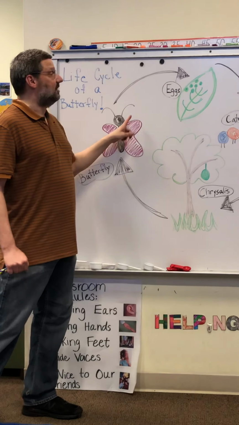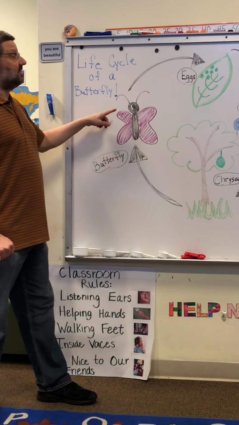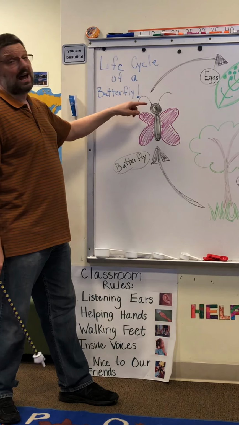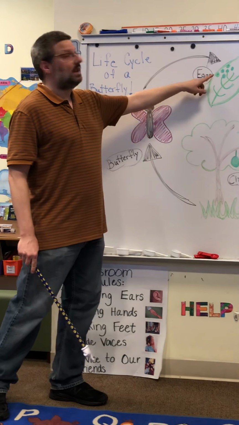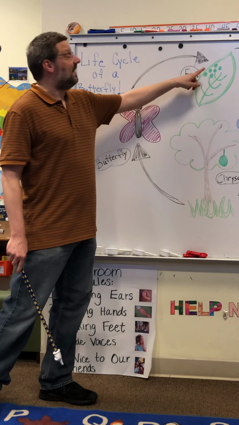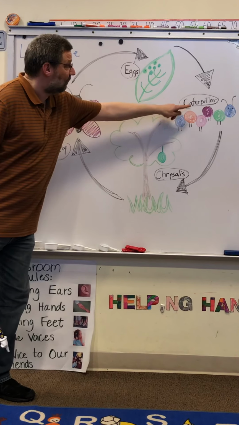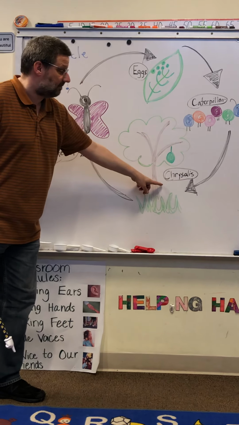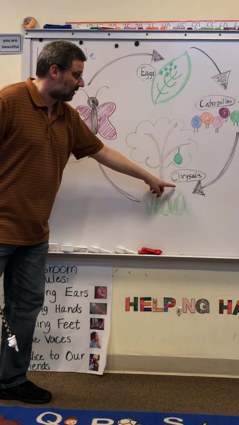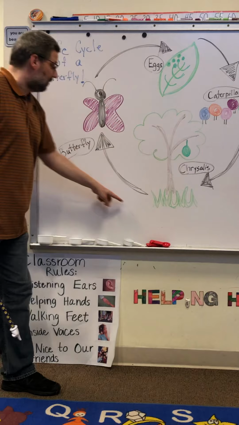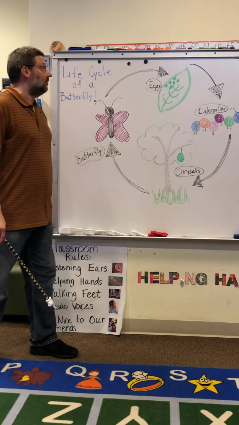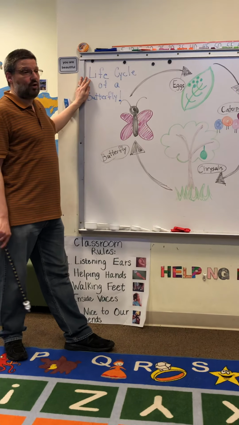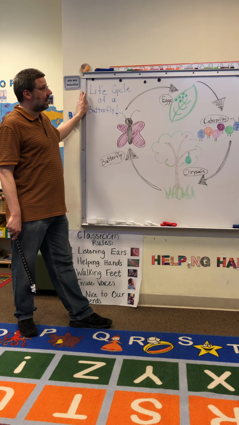That's what butterflies do. They like to eat and drink lots of nectar from other plants and from other flowers. And then they also lay lots of eggs. And then it starts all over again. And when the eggs hatch, they become a caterpillar. And then they make a chrysalis. And then they transform into a butterfly, and it starts all over again. So that's the life cycle of a butterfly. We're going to be talking about that more in the following week, okay?